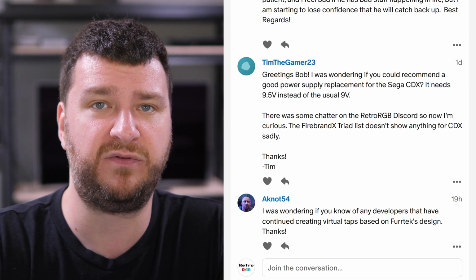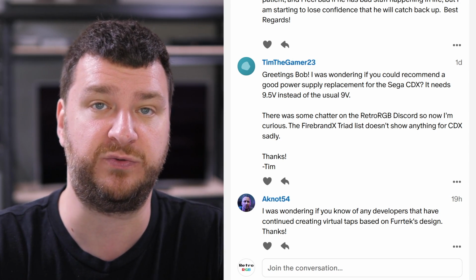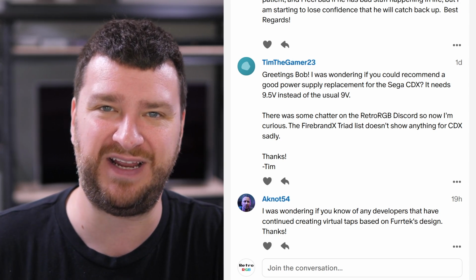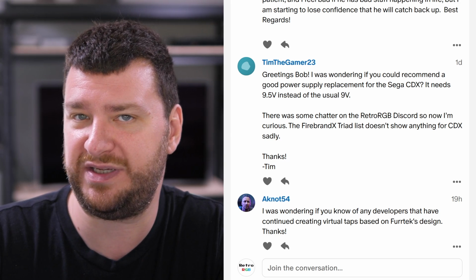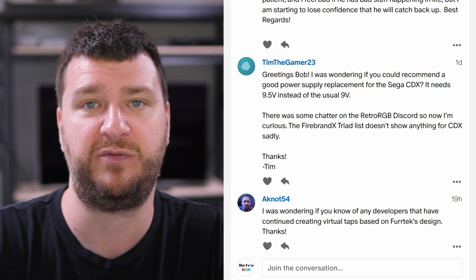I do remember that the stores that were selling them were 100% compliant with the open source rules. They were crediting Furtech and not sending people to Furtech for support. They were taking care of everything. They were doing it right. They were doing exactly what you would hope somebody would do with an open source project. I just don't know if any of them are still in stock.